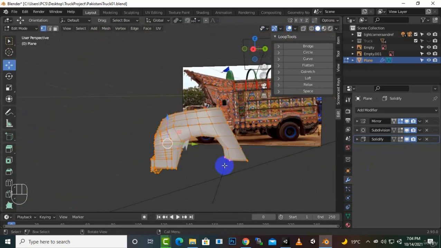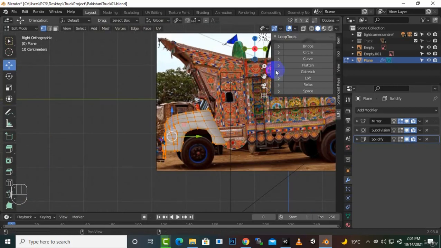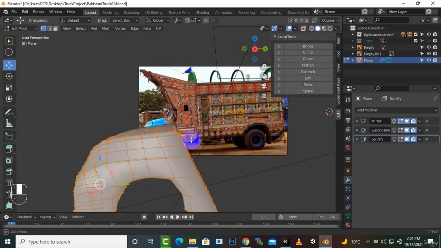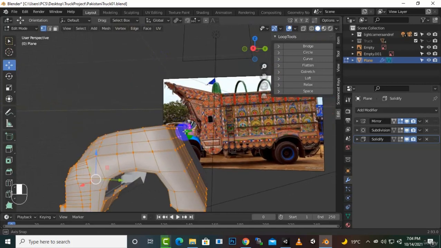We will move further. So we will just go to side view, and now it's time to create the back shape. And for the side view, what we can do is that we can actually extrude the upper section, and then we will just extrude this section.